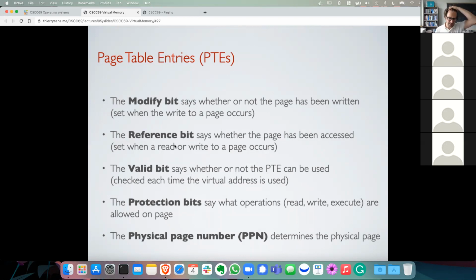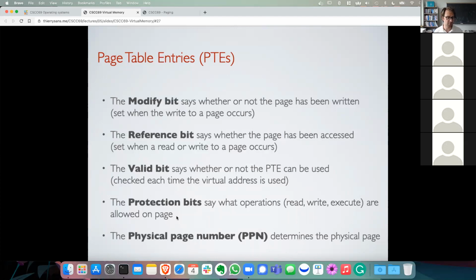There's going to be a reference bit, meaning the page has been accessed. Every time the page has been read, it's going to be 1, okay? How are we going to use that? That's going to be very useful for swapping. Actually, the modified bit as well, but this one we're going to use for implementing a swap algorithm. There's going to be a valid bit, so same thing, whether the page is actually valid. We're going to see that when we talk more in detail about swapping, okay?